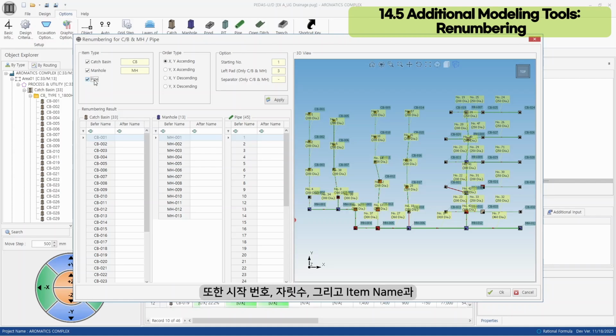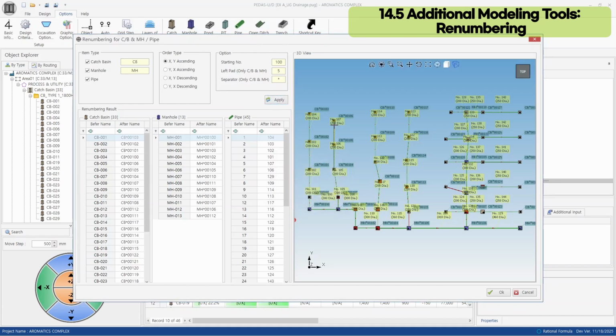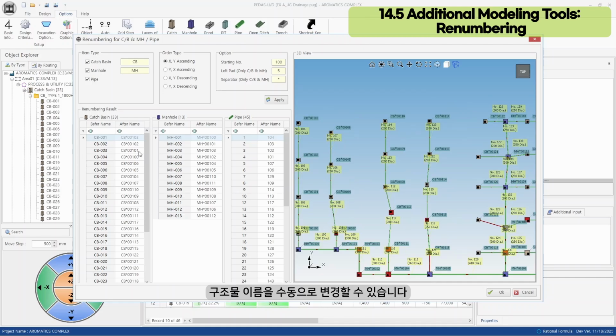You can also specify the starting number, the number of digits, and the separator between the item name and the number. After applying the renumbering, you can manually adjust individual names in the after name column if needed.